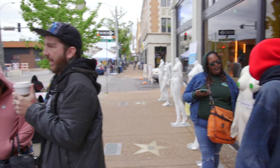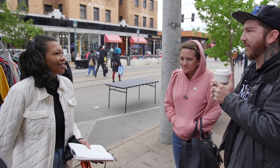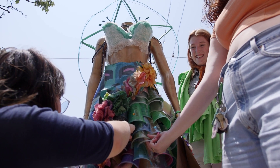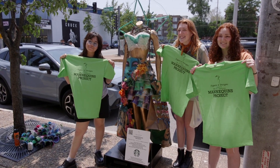The scholarship is named for Dorothy Davis, co-founder of the Mannequins Project. She is also Audrey's mom. The rest of the money goes to the winners of the competition. First and second place get a good cash prize, and the third place is the audience favorite, where visitors are welcome to vote on their favorite mannequin.